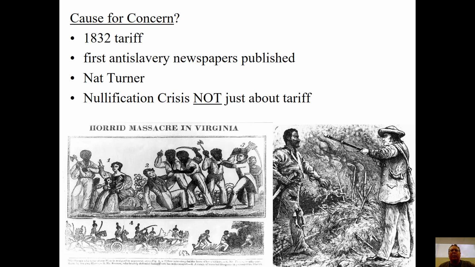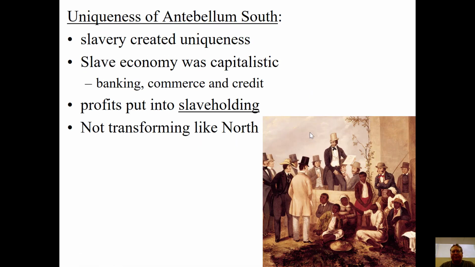Northerners have enough issues, enough problems of their own that they don't need to cause problems for Southerners. So they're becoming very defensive here in the 1830s and into the 1840s. And that is only going to grow as we move forward through all of this, right? And of course, as Southerners come to hold even closer to slavery than they ever have before, right?